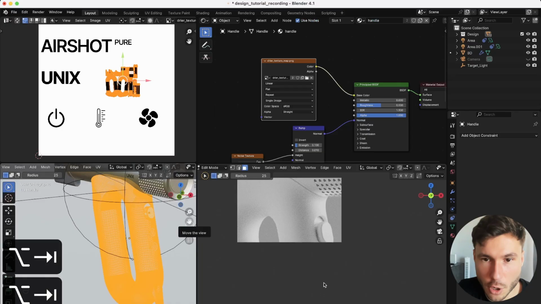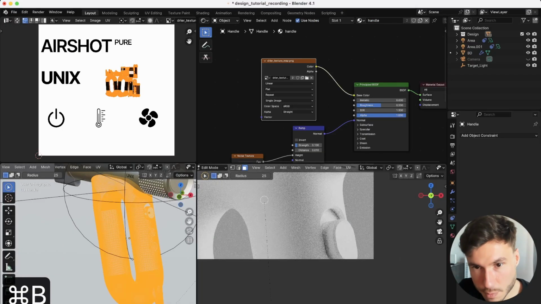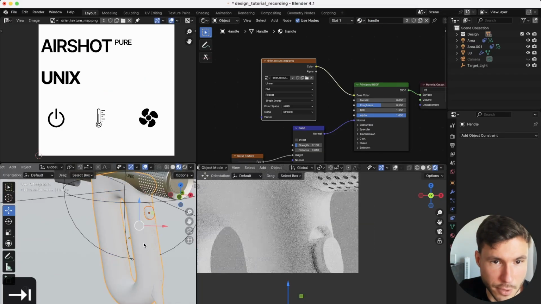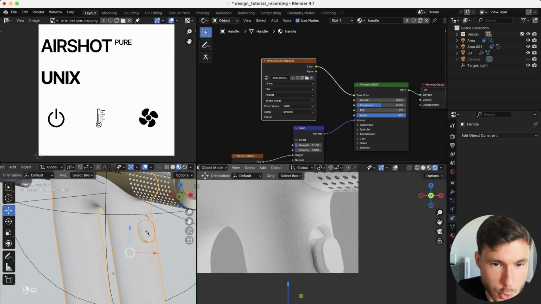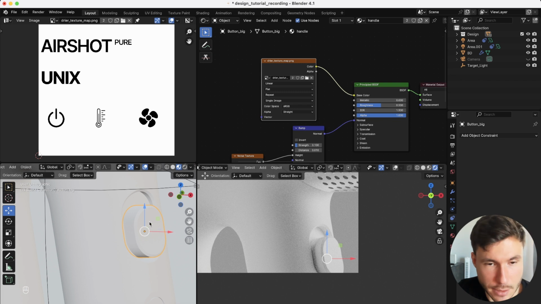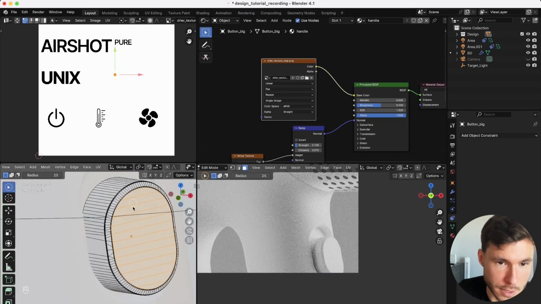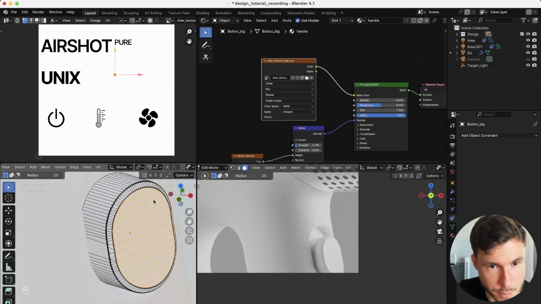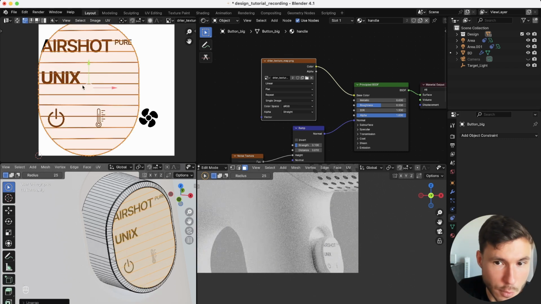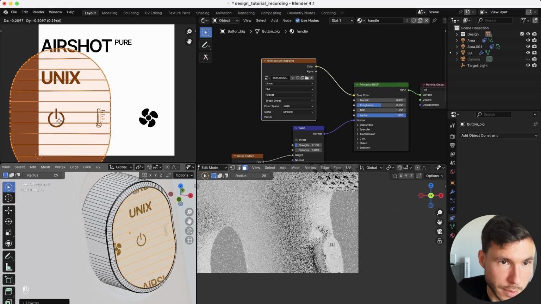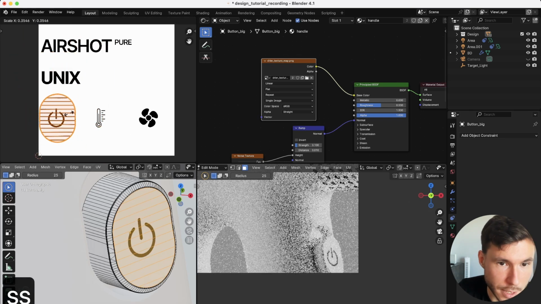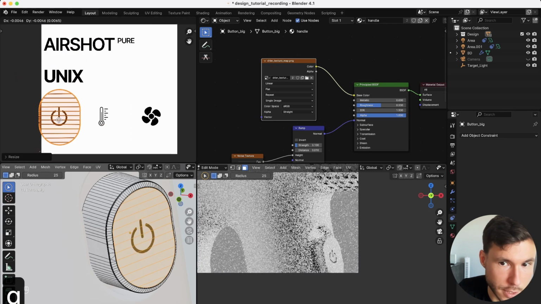And now let's start with the on-off symbol. So let me zoom in, Control B. So they are in the middle, perfect. Just press Tab to get out of that. And let's zoom in onto our button, select the button, press Tab, and only select the front faces. And you see, because we have nice n-gons or quads exported, everything just looks so nice and clean. So just select this area in face mode, press U and unwrap. Now you have this here, and you can bring it onto your on-off symbol, and perfect. So now you see you can just adjust it.